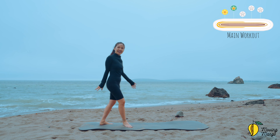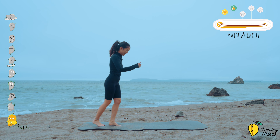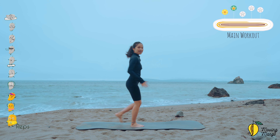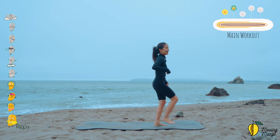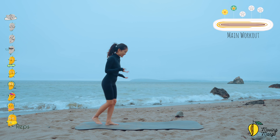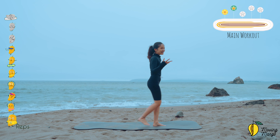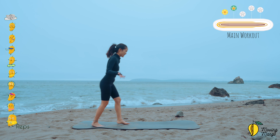Go to the beginning of the mat again. Walk to the front then come back — and when you go to the front, kick one leg up. Come back to the beginning and go all the way to the front, kick to the opposite side. Keep breathing, keep your back in neutral position, really engage those abs, pull the belly button in. A couple more times — inhale and exhale. Forward and backward. A couple more times with your own breath. Inhale deeply and exhale deeply. Last one, forward, and come back.